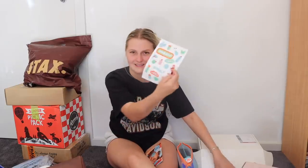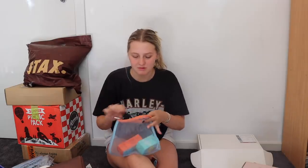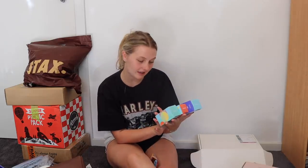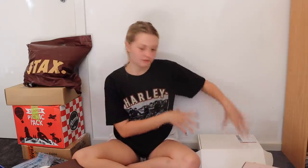This is from Bubble — they sent stickers with it! They also sent a little wet pack and I love that it's see-through so you can see everything inside. I've been needing a bigger makeup bag since mine is overflowing, so I can really use this. Look how aesthetic — they sent a cleanser, a refreshing toner, and a hydrating moisturizer. I don't really know what toners do but I'm excited to try it.